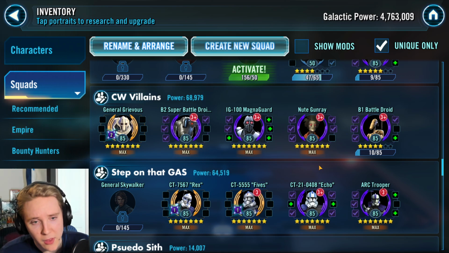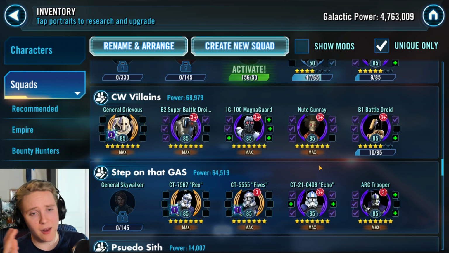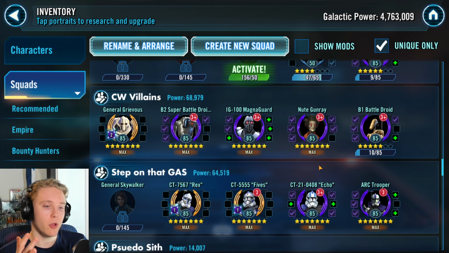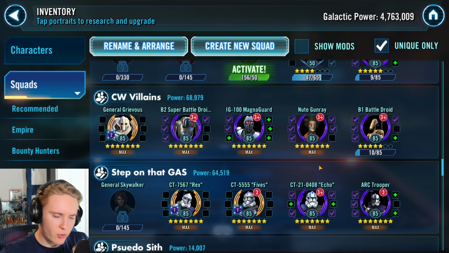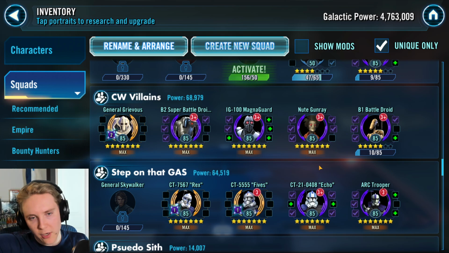So for some people, that would be Jedi Master Kenobi. That's not attainable for a lot of people for a long time at the beginning of the game especially. So you gear your roster towards getting that end game thing. You build a Negotiator fleet, you get GAS, you get a Grievous team, you build yourself towards getting Kenobi, a Bounty Hunter team, whatever.